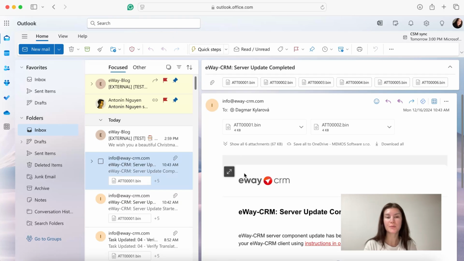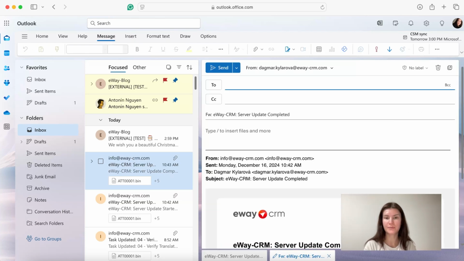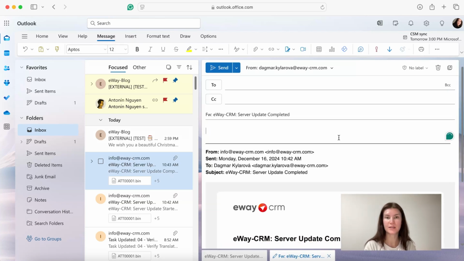The next one would be forwarding messages, which you will do if you use Windows with Shift and F. If you use MacBook, you're going to do that with Shift, Control and F. So I'm going to do that right now. Yeah, here you can see new message, forwarding message. Again, you can fill this in and send it.